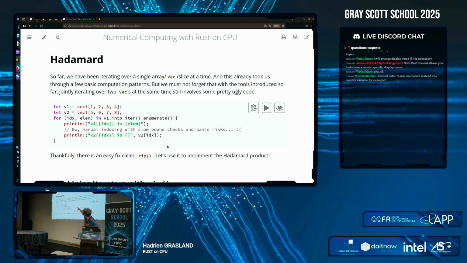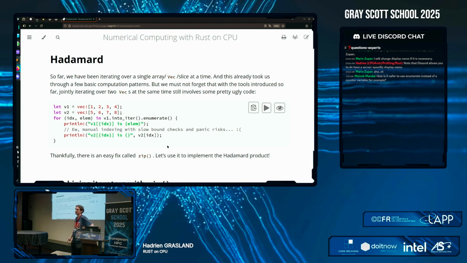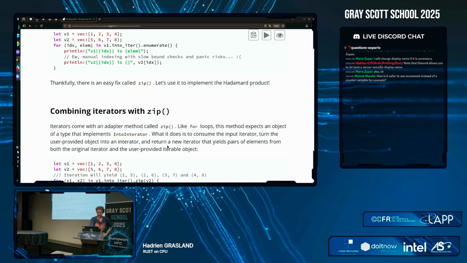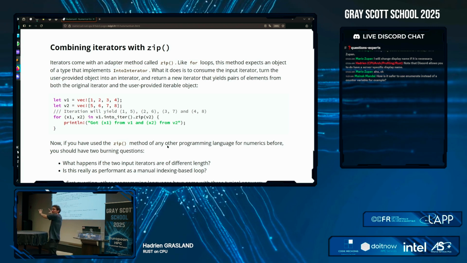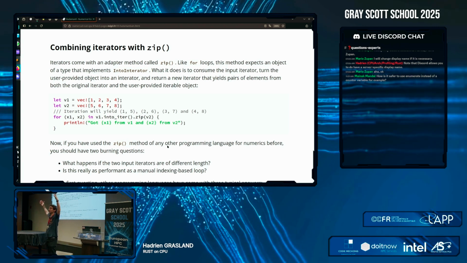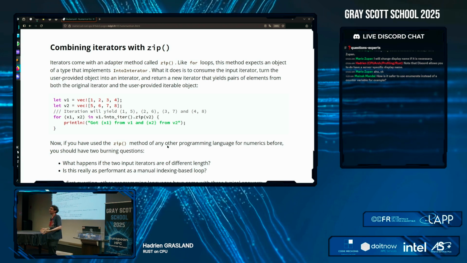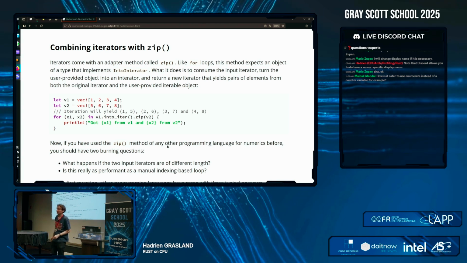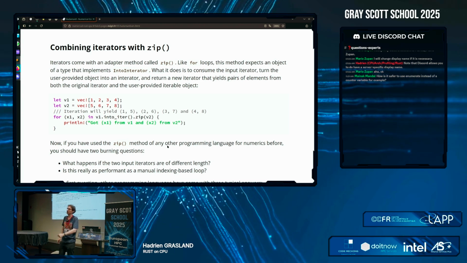No, you can have two vectors. And before, you could do that with enumerate, as I mentioned, but it was bad because you had indexing. And now you use zip. You build an iterator. You call zip. You put the second vector in it. It automatically turns it to an iterator, and then you get an iterator of pairs from both input vectors. And then you can do iteration over pairs of elements. And unlike in last school's edition of GCC, the performance is actually good.